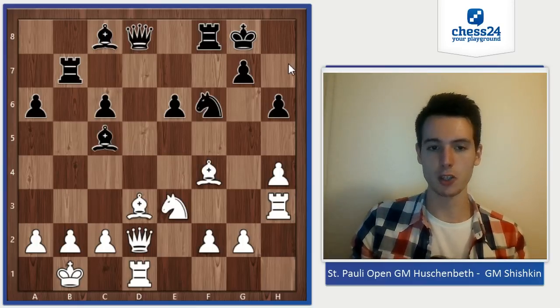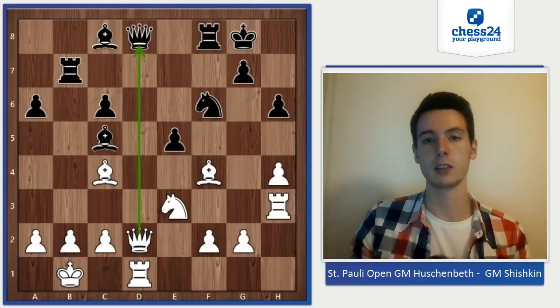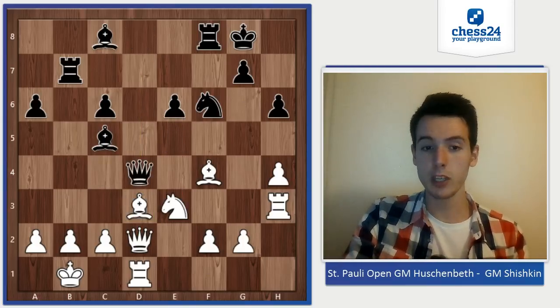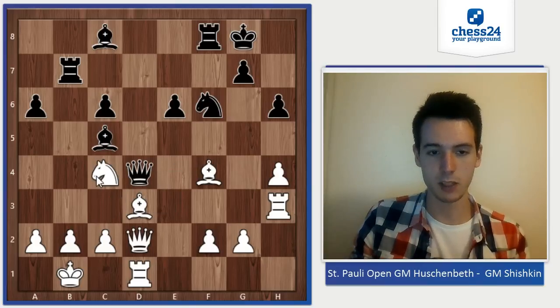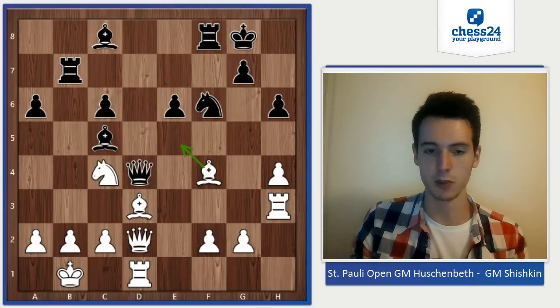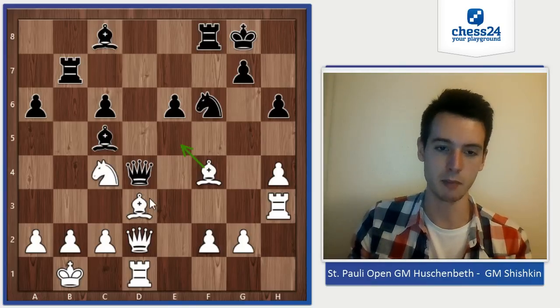I should also mention that here e5 doesn't work because once again I have bishop c4 and the queen is hanging on d8. But he played queen d4, hitting both my bishop and mate, but I had knight c4, defending against both, and I thought here I would just follow with bishop e5 in the next move. And if he takes on f2, well, then I just have a very good endgame.